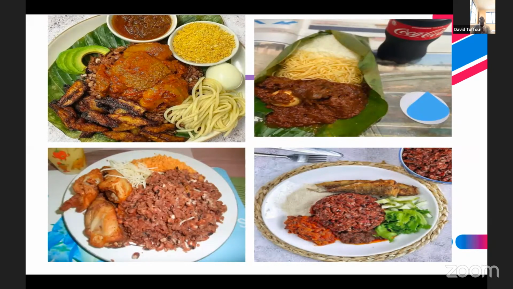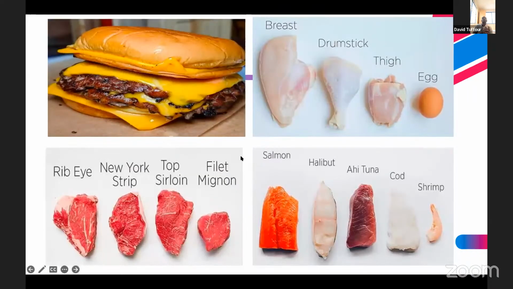Gari is made from cassava, and that is carbohydrate. Spaghetti is made from wheat flour, and that is also carbohydrate. Fried plantain, that is also carbohydrate. Rice itself from the wache, that is also carbohydrate. Now, if you do this, then it has become too many carbohydrates at a time. You don't need all these combinations for anything. A small quantity of carbohydrates at a time is way better.